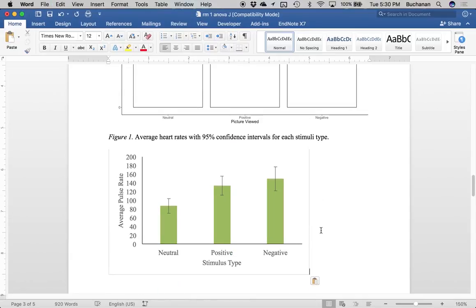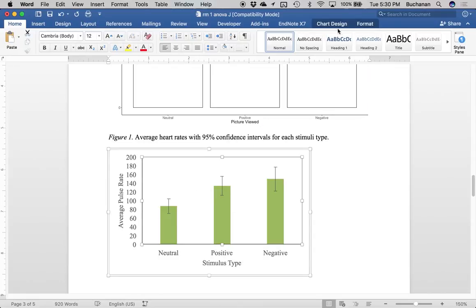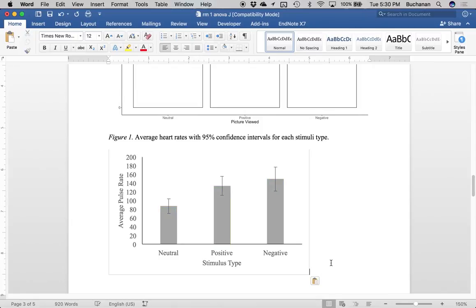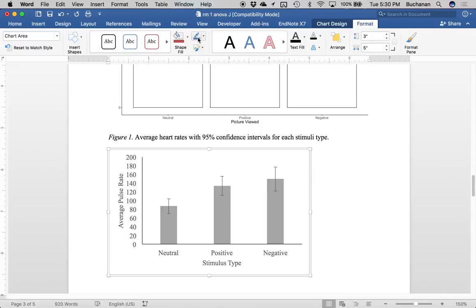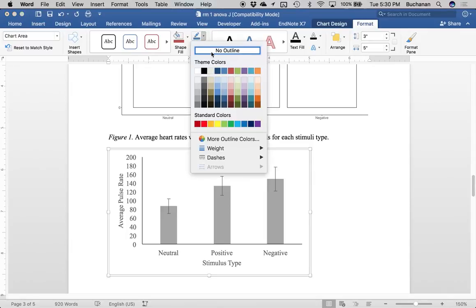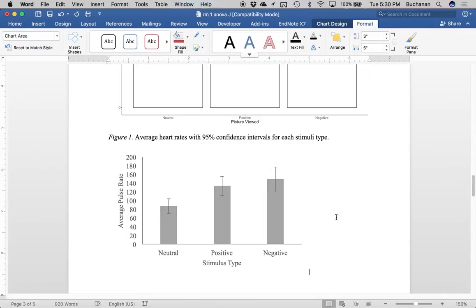Now, one thing I've figured out is that the formatting does not always stick when you paste into Word, because Word hates me. And so keep source formatting is where you can keep it gray. The other thing it does is it very, very helpfully adds this border around it, because you never know when you're gonna need a border. So to get rid of that, you click Chart Design, or is it Format? Oh, just kidding, it's Format. Here, click down, no outline. So annoying. There we go.